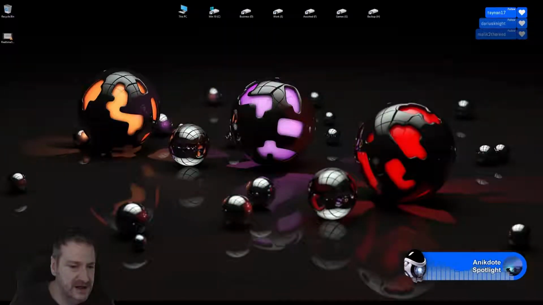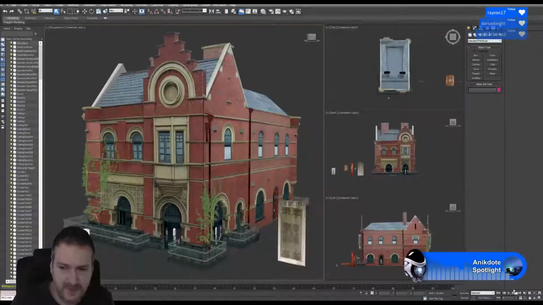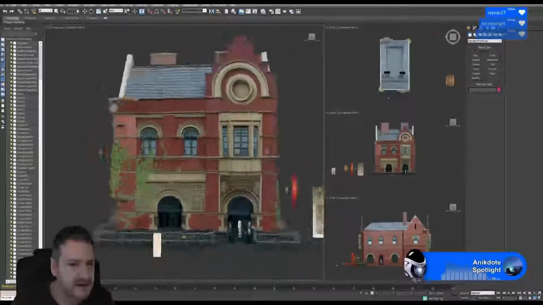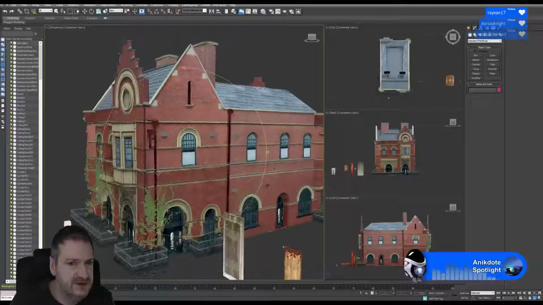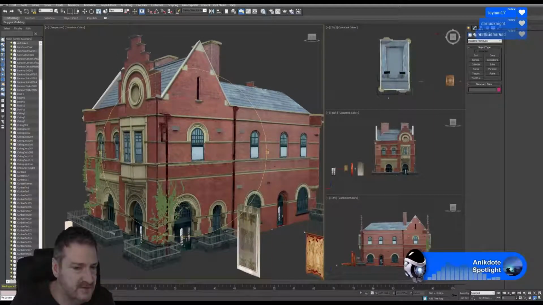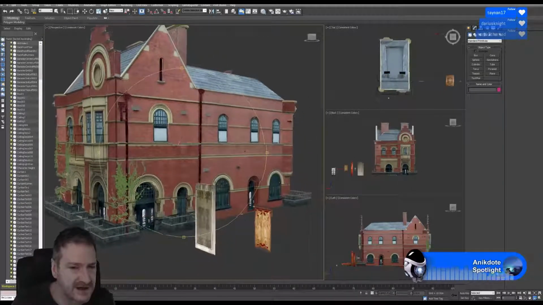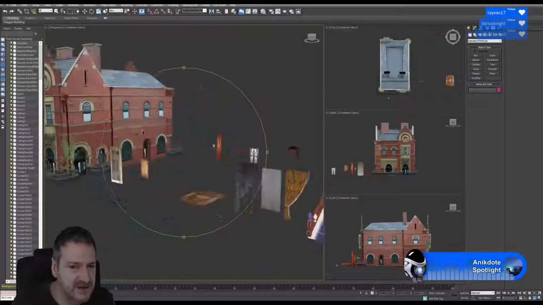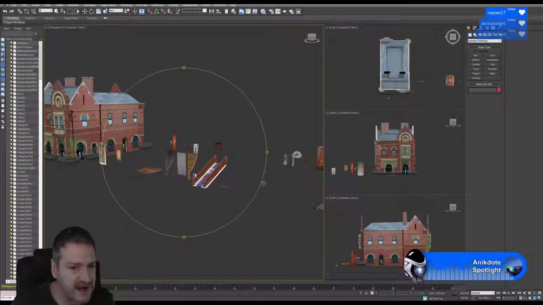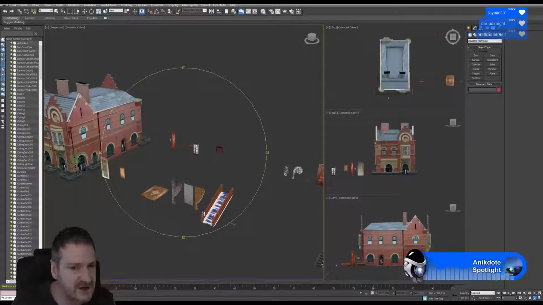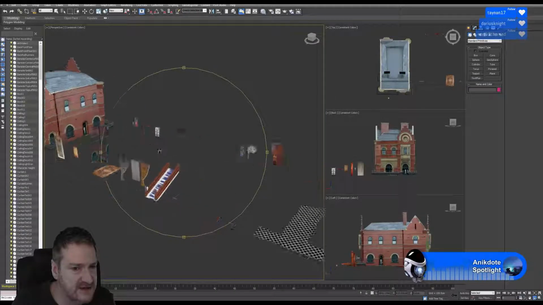The Art Deco building is this one here. So this is what we're actually going to be taking into Unreal to do our fly through, our cinematic. I do want to change a few things on this building from the original. I want to update some of the geometry to make it a little higher resolution in parts. I want to change the texture and I want to actually change the roof completely. But before we get to the building, we're working on our assets and I have them all laid out in a line here so I know what I need to work on. The ones in the background are done, the ones in the foreground still have to be done.